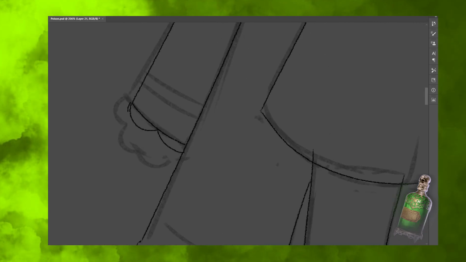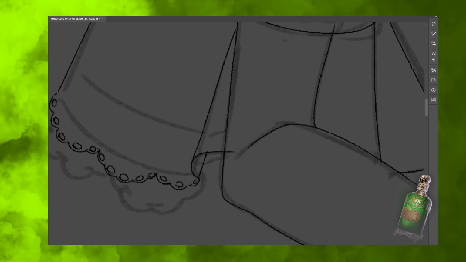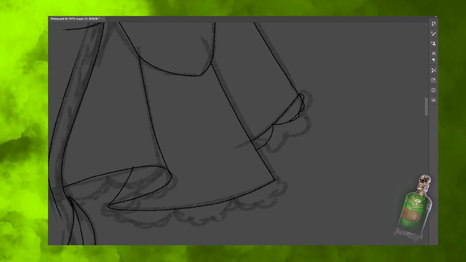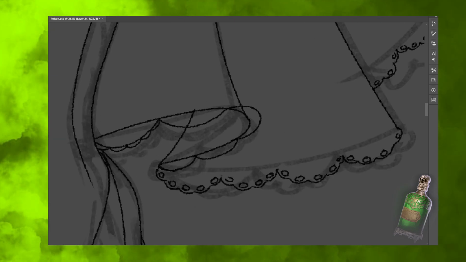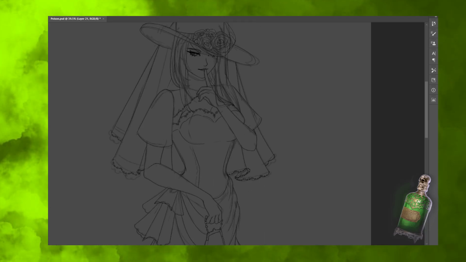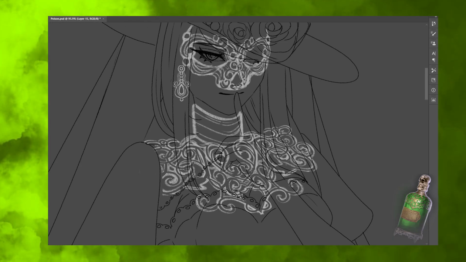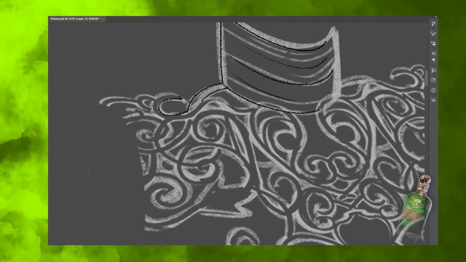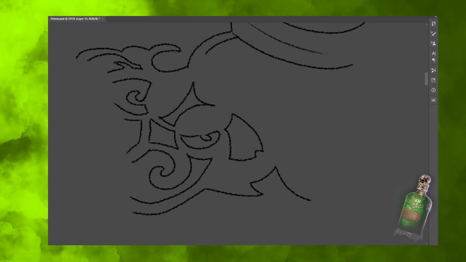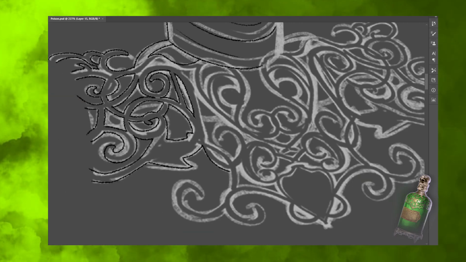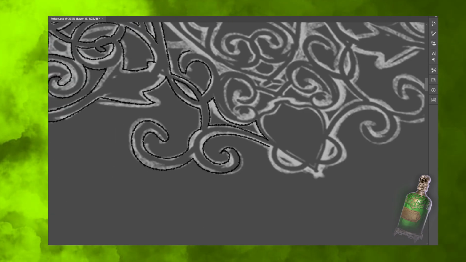Femme fatales are usually very sexy and seductive women who actually turn out to be rather dangerous, whether literally or metaphorically. And because this is based off of poison, that's usually a woman's weapon that they would use. When I heard that, I was immediately hooked on that idea. And so that's basically how I came up with this design for her.